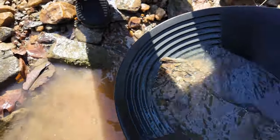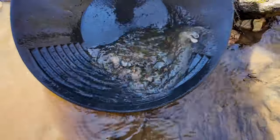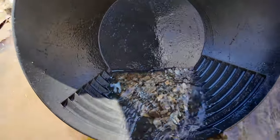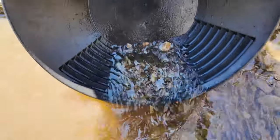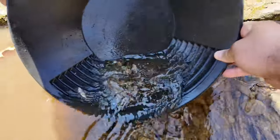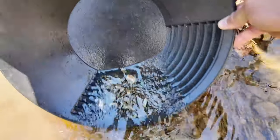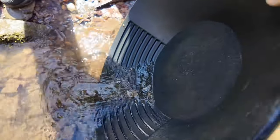Stand right there — you don't stand in the water, just stand on the edge. Hold it like this. Bring it down to the water, shake it side to side. I'm going to help you out. You got to angle it up like this a little bit more. This one we got to be careful because you see all the flat bedrock — keep going. Let's shake it back here, I'm just slightly helping. Now go back and forth — perfect. More at an angle, down. I don't see that much gold. I think Austin might have got more than you, but you got a pretty good chunk though.